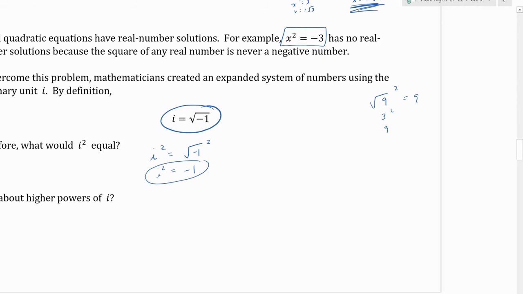I'm hoping, this is really bad that I haven't gone to look and see, but I'm really hoping that this is not the only time in this book we talk about imaginary numbers. If it is, then I'm going to have to come back later and just give you some more information on it, because it's not okay that we hit this one day and we never talk about it again.